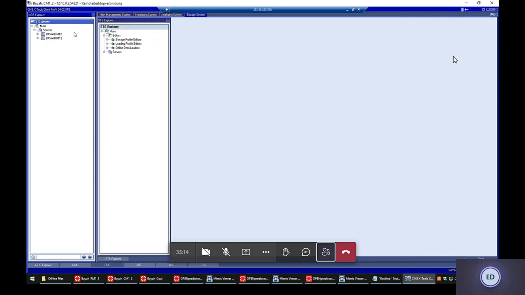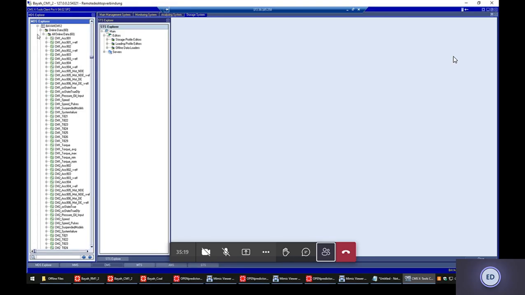This is connected to our condition monitoring server, and there the online data are calculated, and on your PC only the client is installed and is connected to our server. So the data itself are calculated on the CMS systems, but here you are able to view the data.